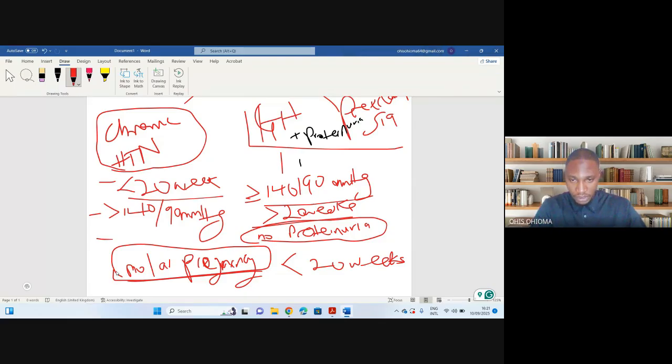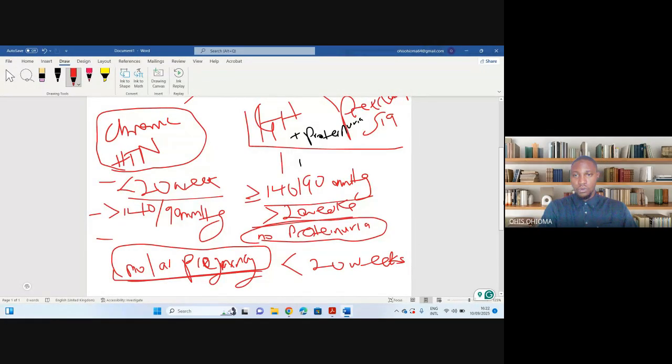Let me repeat that again. The patient comes to you less than 20 weeks, having hypertension. But before the patient got pregnant, the patient was not hypertensive. The patient has been normal all throughout her life. And then within the first 20 weeks of pregnancy, this patient is discovered to have hypertension. One of the commonest causes that you would want to screen for is molar pregnancy. That's what I'm just trying to say.